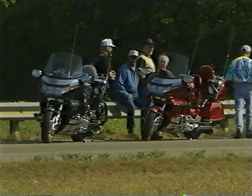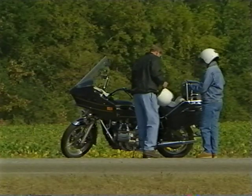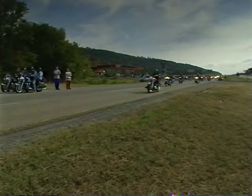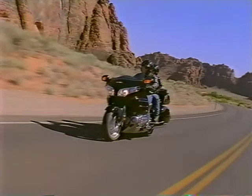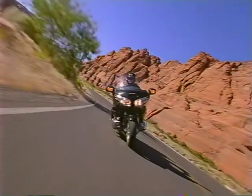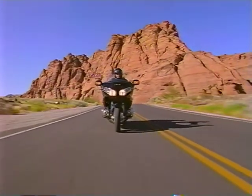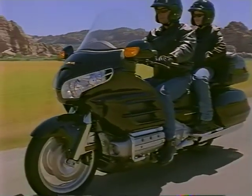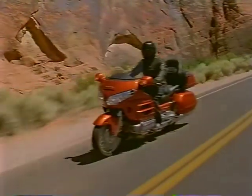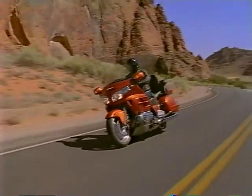Good looks count of course, but it's how a bike handles over the long haul that makes it worth its twenty thousand dollar price tag. Why not just get a car? Well — no romance, no bad boy mystique, and no open-air freedom. Honda's Gold Wing combines that open-air freedom with a powerful six-cylinder engine, air conditioning, foot warming vents, cruise control, and a stereo sound system — all the creature comforts of a fine touring automobile. Think: two-wheeled Lincoln Town Car with a drop top.